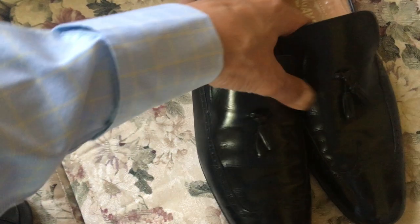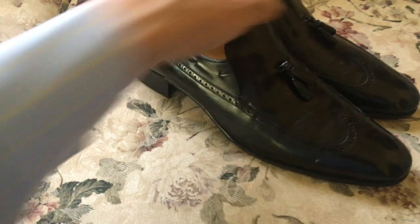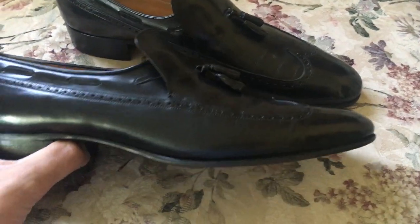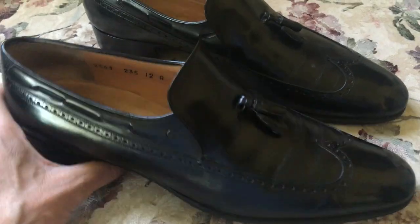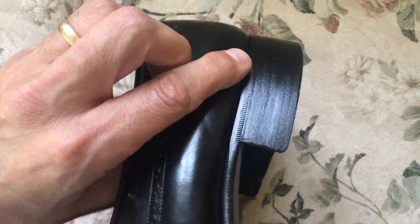Let me get a couple more nice shots of these shoes together. I didn't put a ridiculous spit shine on them — I did put a couple three coats — but you can see a decent spit shine going with a reflection in there. Aren't they pretty? Very elegant shoe. And if you notice, the wingtips go all the way back, so this is a long wing. And there's the Ferragamo logo — isn't that nice? Made in Italy. And they have full-length leather insoles. We'll see the back — stitch along the back. You can see the stacked leather construction with the wheeling there.